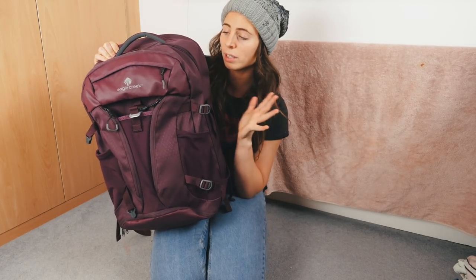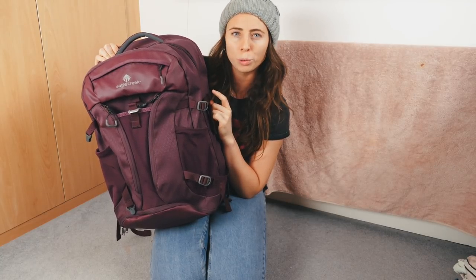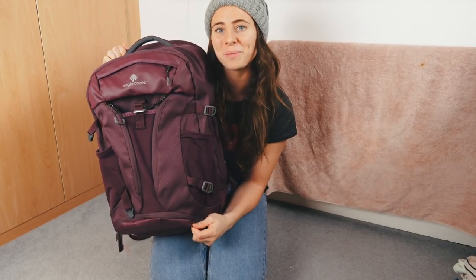And if you're wondering, this does come in a few different colours as well. I believe this kind of purple one that I went for is called the colour Concord. But yeah, it comes in a few different colours as well. So now let's take you through what I'm packing inside. And as usual, let's start with my clothes.